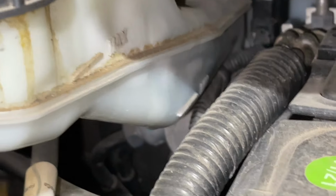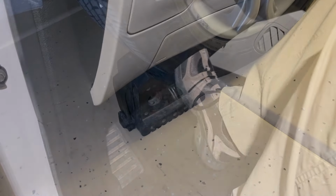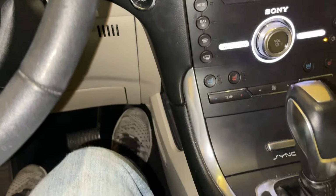And then check your fluid level periodically. Make sure you didn't get any air in the system, and that it's at the right level. As you're compressing the brakes, they'll be soft at first, then they'll start to firm up. So then remove your wheel chock and make sure that everything works.